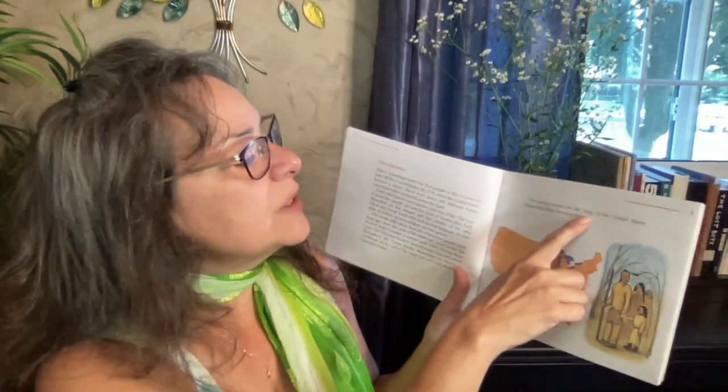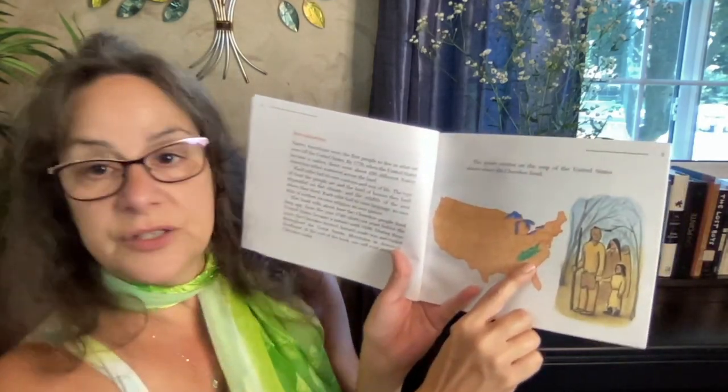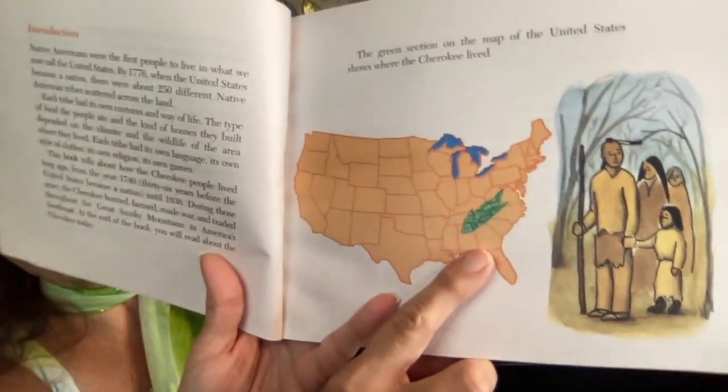The green section on the map of the United States shows where the Cherokee lived. So there, it shows right there where the Cherokee lived. And we can also see that on our map. So that would be probably right. We can look at it, but we'll see how close we are. It's got to be, because that's where the Great Smoky Mountains are.